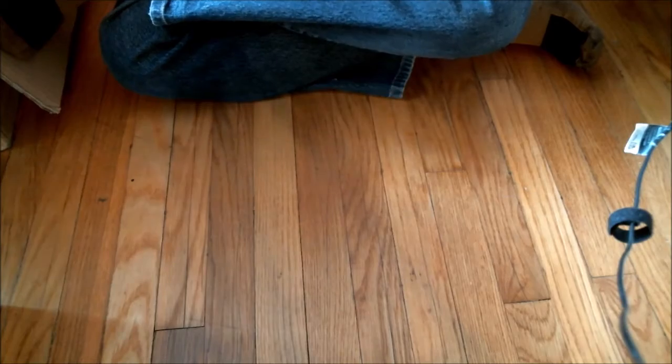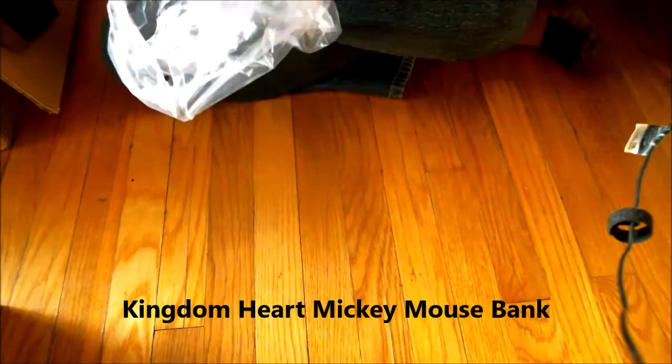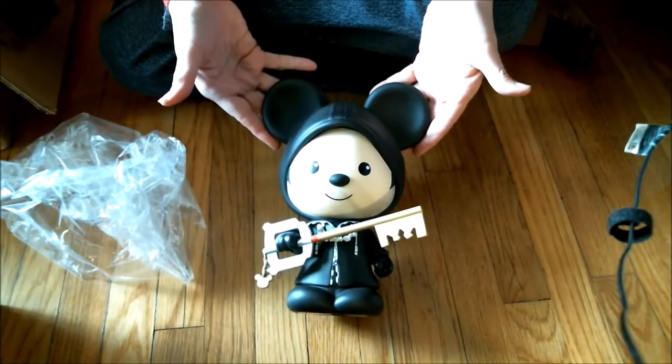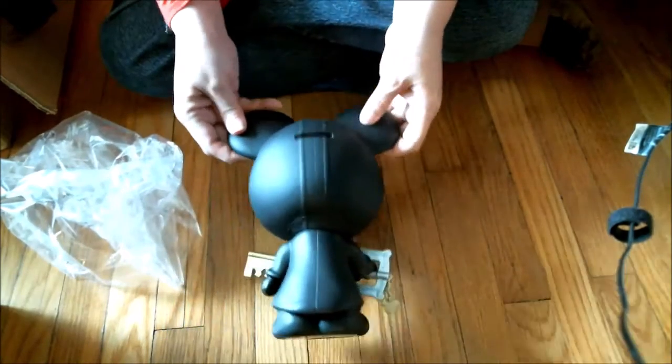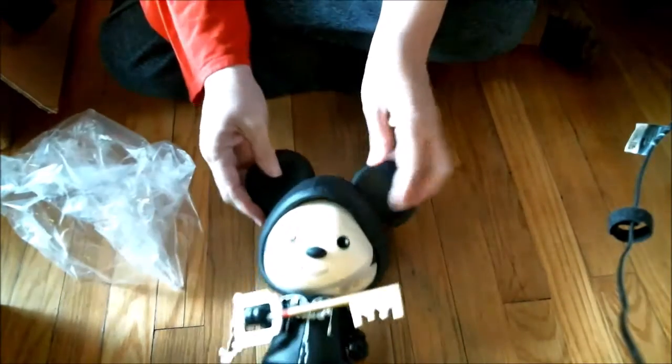What did Monogram send me? Because I haven't even looked at this box. I just said, oh yeah, sure. And so look at this — Kingdom Hearts Mickey. Don't want to break in. What's going on? Are you through a hole? You are through a hole — look at that. So you have an idea of how big he is. It's pretty cute. These just came out. It's a piggy bank.